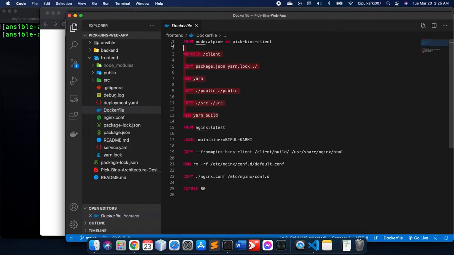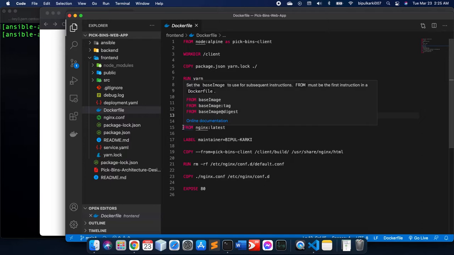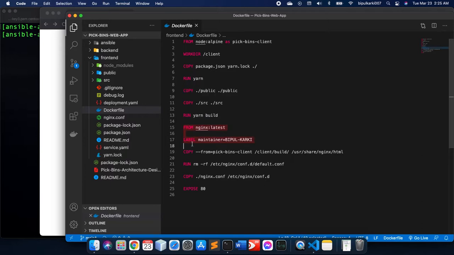So until now, our front-end application image has been created and stored under this name tag, and then we are starting another image, the Nginx image, from here. It's going to ignore all the images that have been executed until now, but it's going to take this tag later in this image. So here I'm using the Nginx latest version, and then I'm copying the build artifacts from the client build directory to this directory, the Nginx HTML, where our front-end application will be deployed.